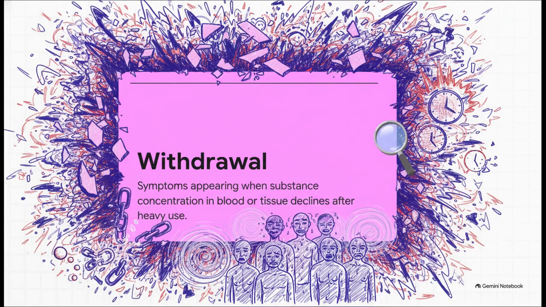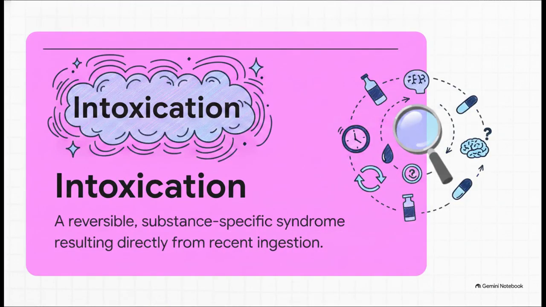And hey, that physiological change we just talked about leads directly to our second crucial definition, withdrawal. This usually kicks in after heavy or prolonged use when the substance is suddenly taken away. It's a highly specific cluster of physical and psychological symptoms that just kind of crash over the patient the moment the concentration of that substance in their blood or tissue starts dropping. Remember, the body has completely adapted to functioning with the substance, so without it, the body is thrown into a state of severe turbulence.